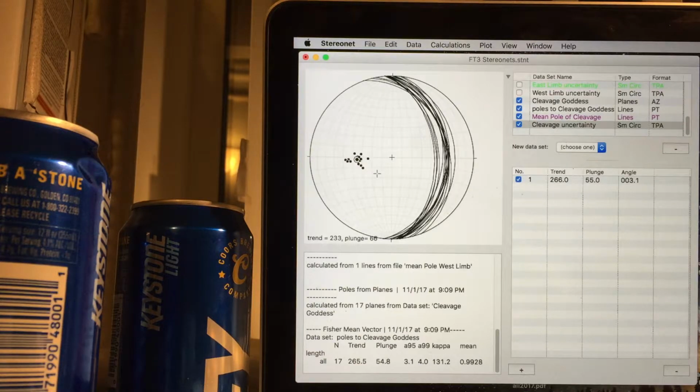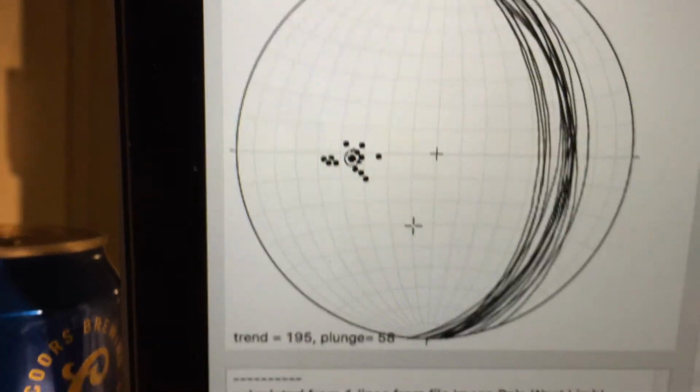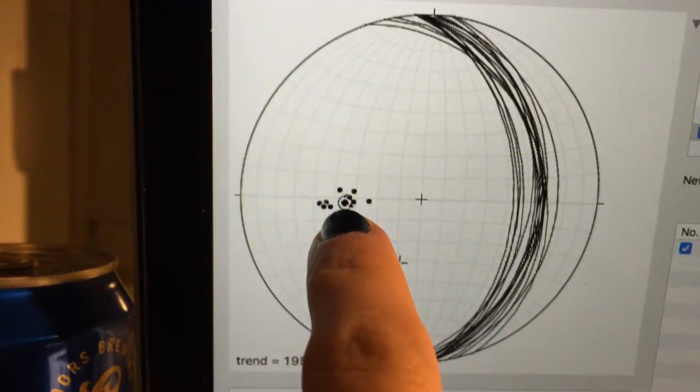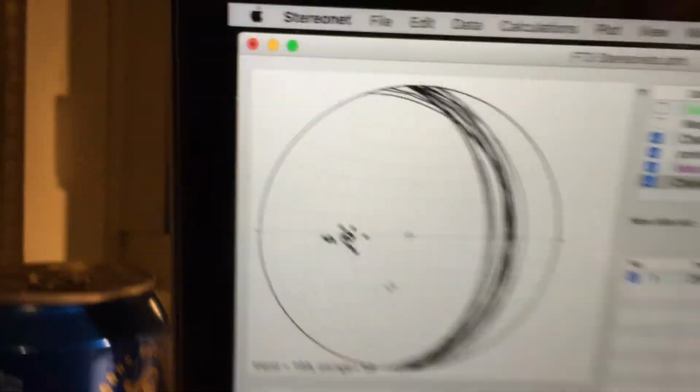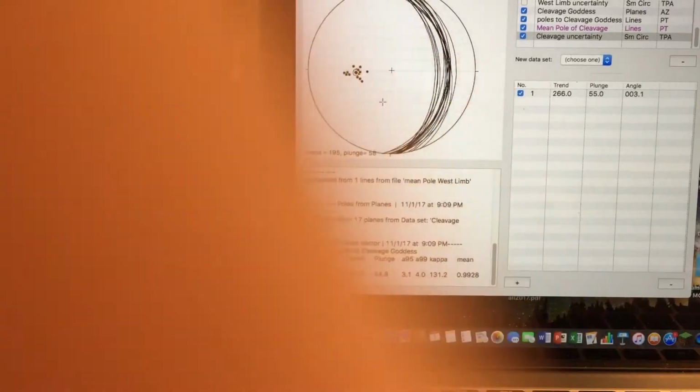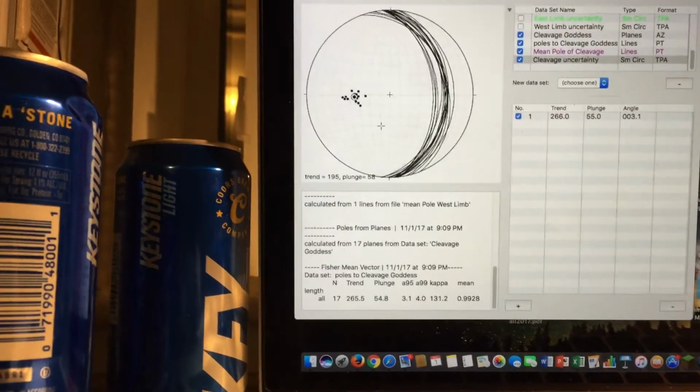We can see that that is a very, very small area. So we're 95% certain that the mean pole lies within that circle there. That's pretty good. 95% is scientifically acceptable.